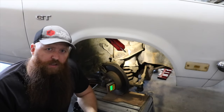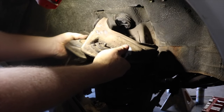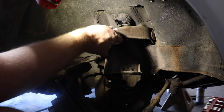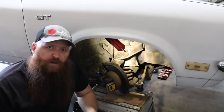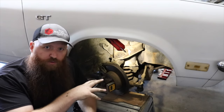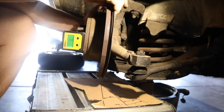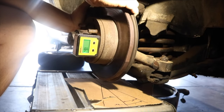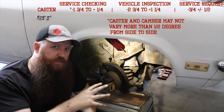Tribal knowledge within the H-body community says that you can gain a little bit more caster angle by swapping your upper control arms from one side to the other. We've already done our preliminary check on the caster angle. Maybe not the most correct way, but as close as I can get it with weight on the A-arms, but not necessarily weight on the spindle. I did find that the caster numbers are within stock spec, so I think it's at least close to do it this way.